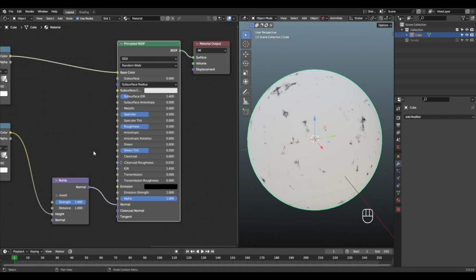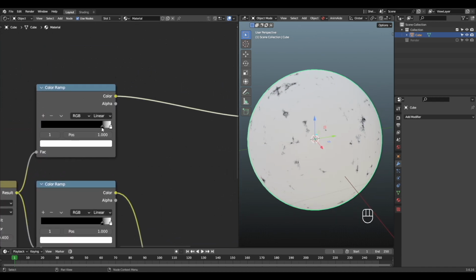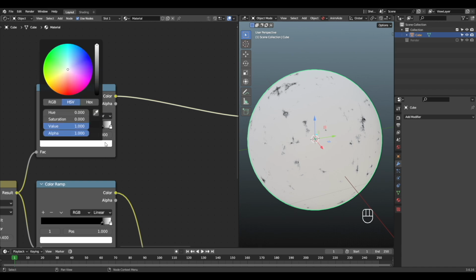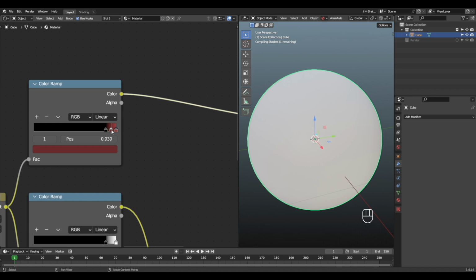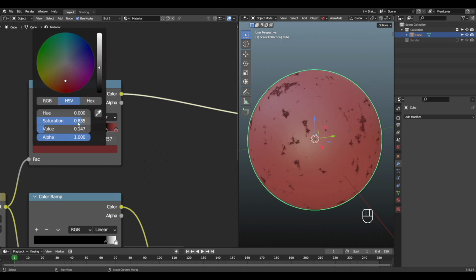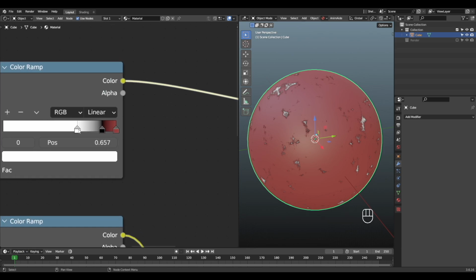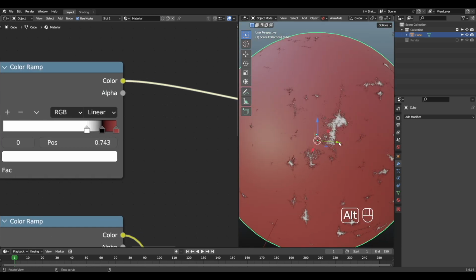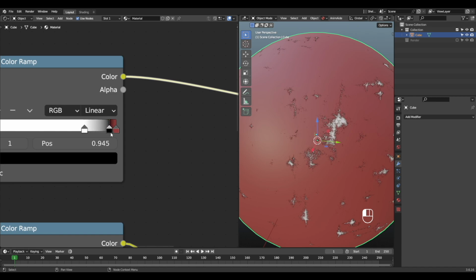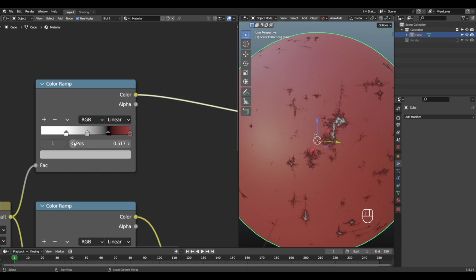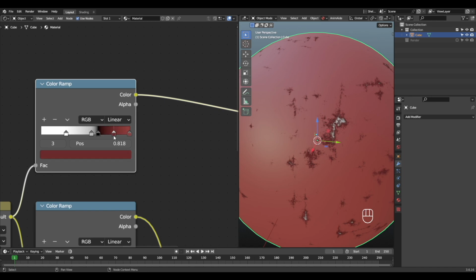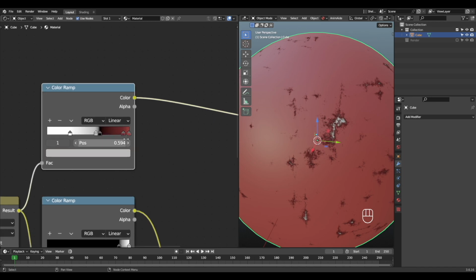There we go. And now this is going to be our color. And so you can pick your main color here. I'm going to choose red, a dark red. And you add another color here. Pull it behind the black and set the value to 1. And so this is the color of how the metal will look under the paint. And so you just adjust the dials, maybe add another dial to get what you want until you're happy with the color.